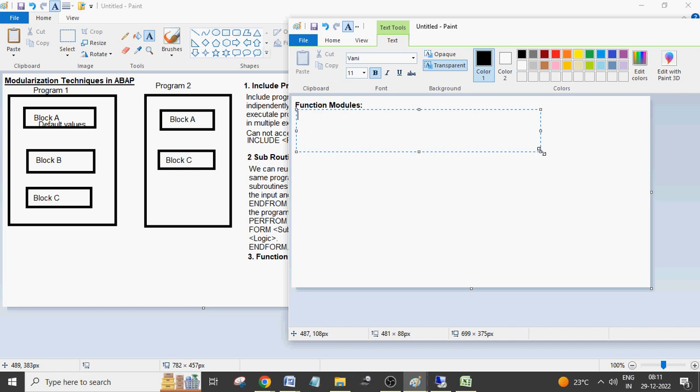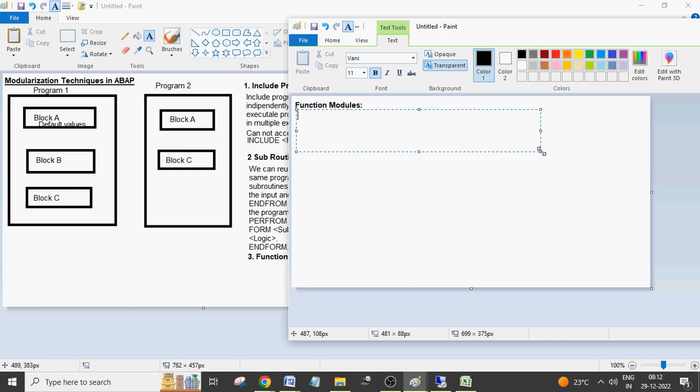Those of you who are familiar with any procedural programming language like C might observe functions available in C. How many of you know functions? No one knows functions in C? Okay, that's okay. So functions are reusable blocks available globally. A subroutine is local to a single program, right?